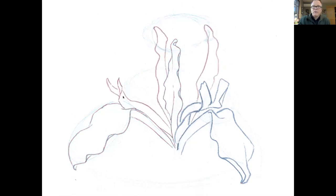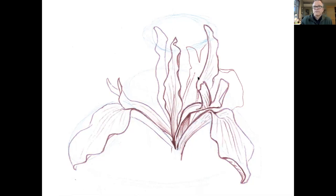And then I would be putting in the structures that are behind those, and then the structures that are behind those. And you see how the part I've already drawn is blocking a lot of this pistil and sepal that are in the background? That's why I like to draw front to back. Once I've got my framework blocked in, I'm going to draw front to back, and that helps me handle these structures that are sticking back there.